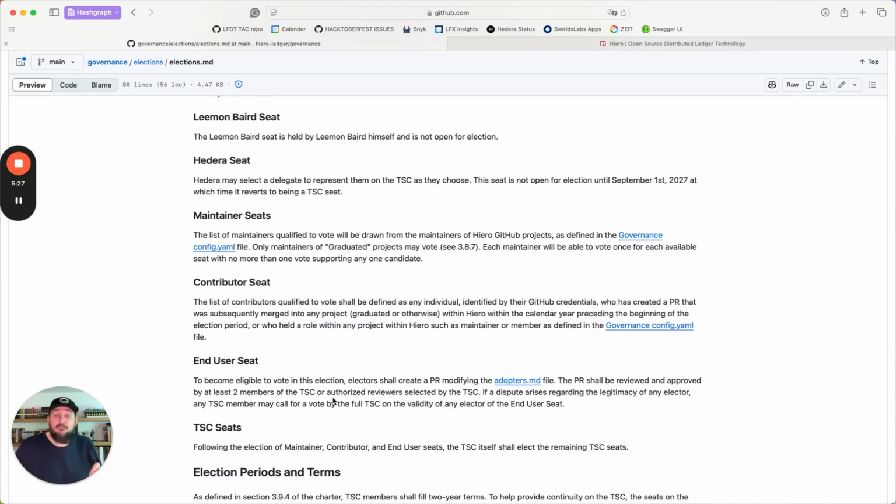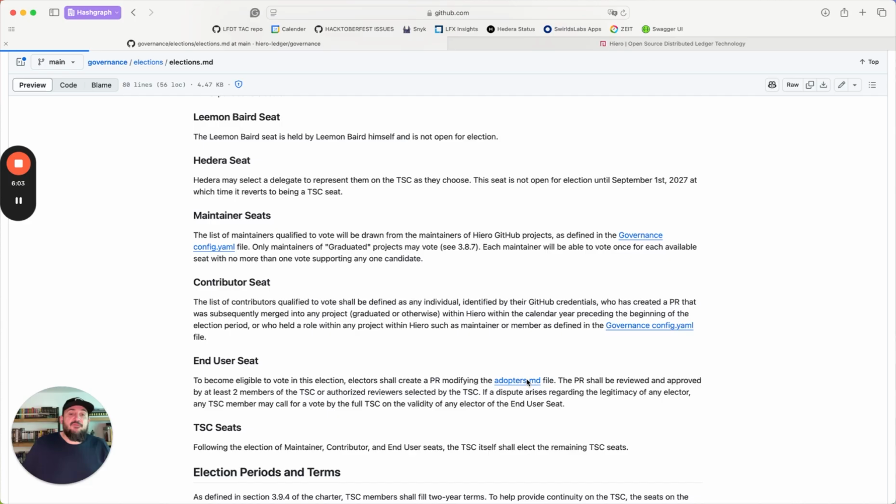And I think it is so important to have that seat in the TSC and get the voice of the end users in the TSC, that I cannot tell people enough to nominate for that seat or to prepare themselves to be able to vote on that seat, because you are allowed to vote on that seat if you are an end user on your own, which means you are somebody who adopts Hiero technology, like an SDK or whatever.